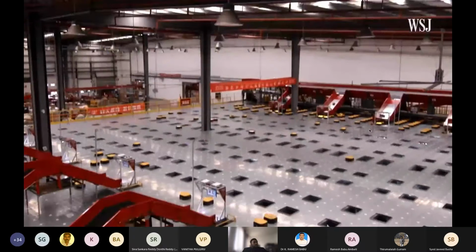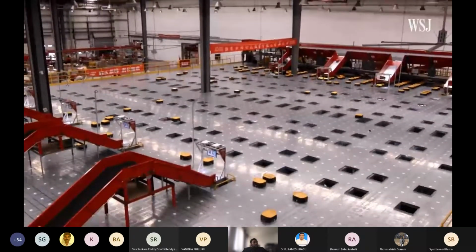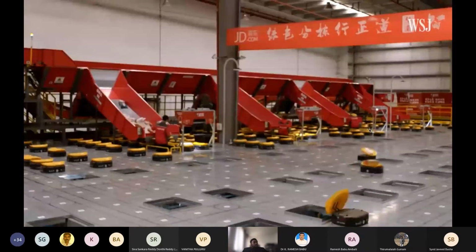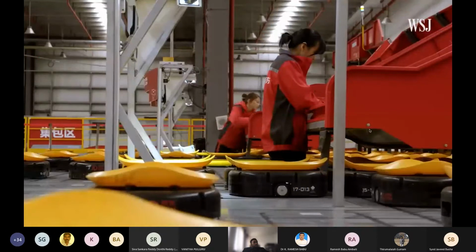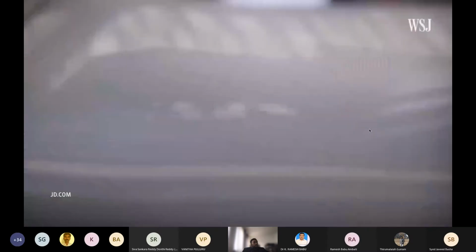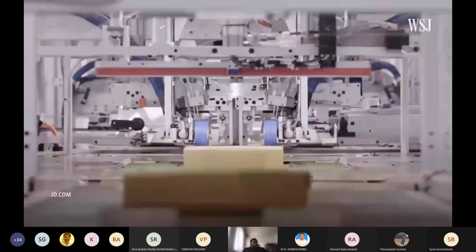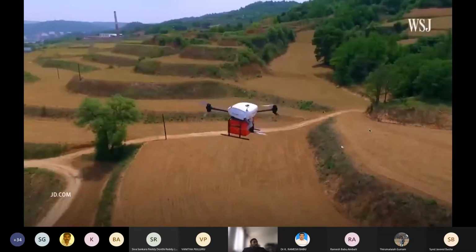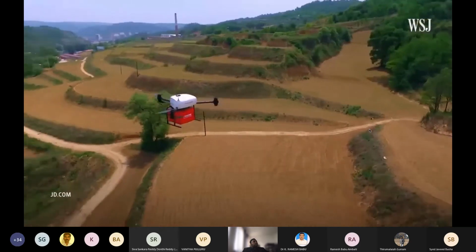Chinese delivery company JD is showing how automation is advancing in other industries like logistics. There are still some employees here, but not at a JD sorting center near Shanghai. It's taking nearly all humans out of this process. And this is the same company that last year began making drone deliveries.